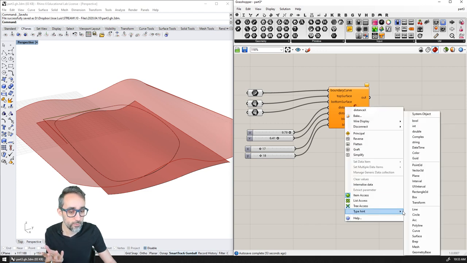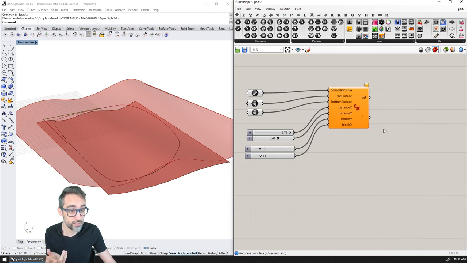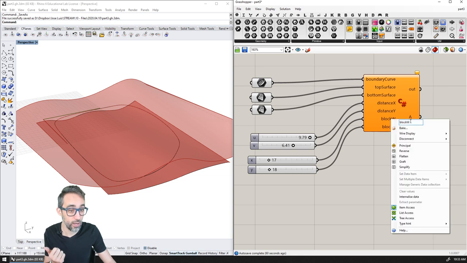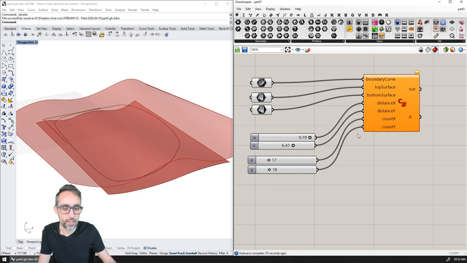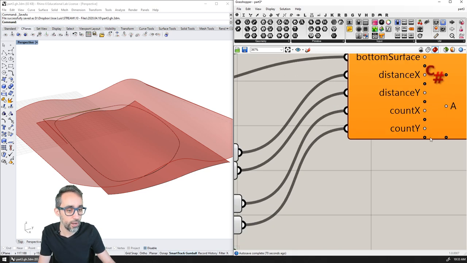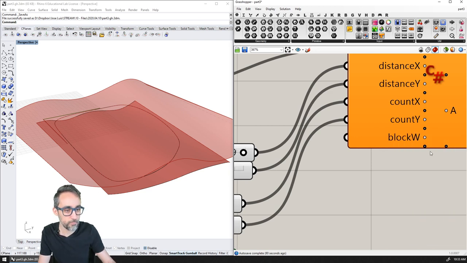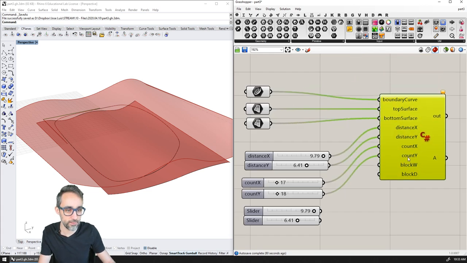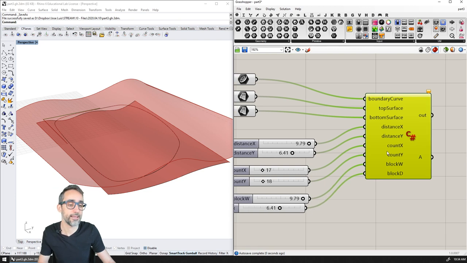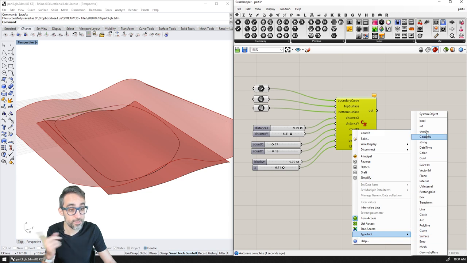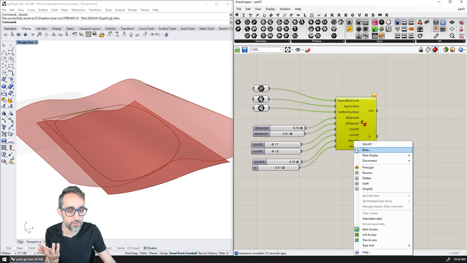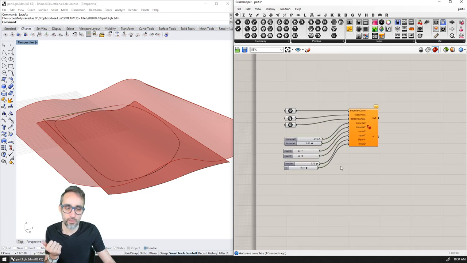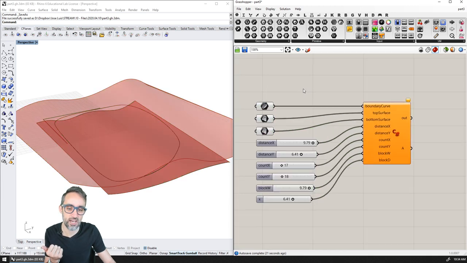And then for distance X and distance Y, I'm going to use doubles because I do want decimal precision. But then for the, wait, this is not block width. This is block count, yes, sorry. This is the count of how many elements there are in each direction, x and y. And then I'm going to add another couple of elements, and this is going to be block width, and this is going to be block depth. All right, that looks much better. Okay, so as I was saying, for how many elements I want in the x direction, that should be an integer because I don't want a decimal part there. And for block width, I'm going to use doubles, and for block depth, I'm also going to use double. So with this, I think we're already there. I just need to do this, guys. I'm sorry, I need a little bit of order.